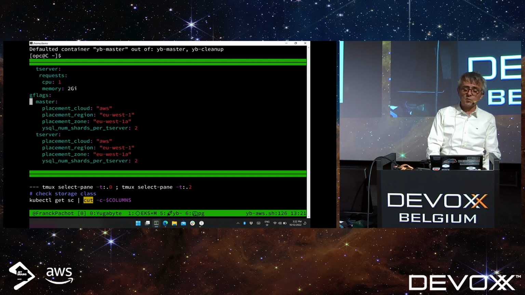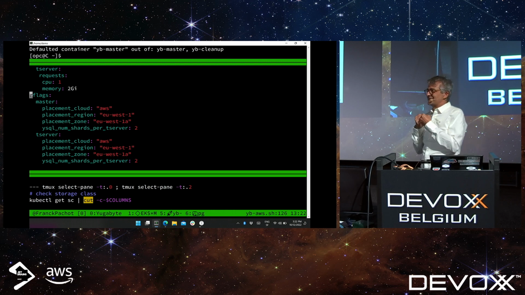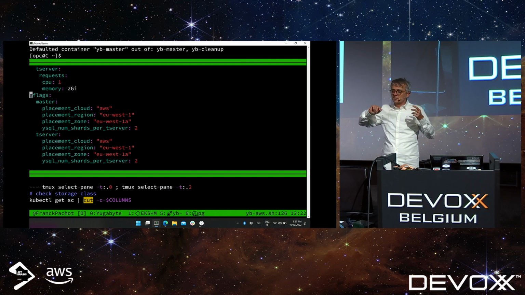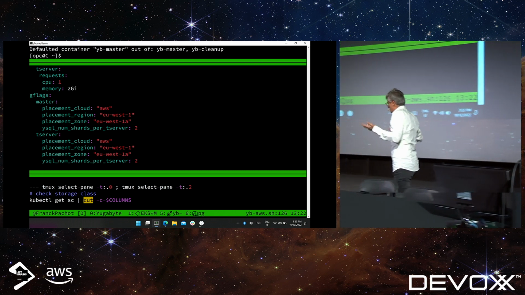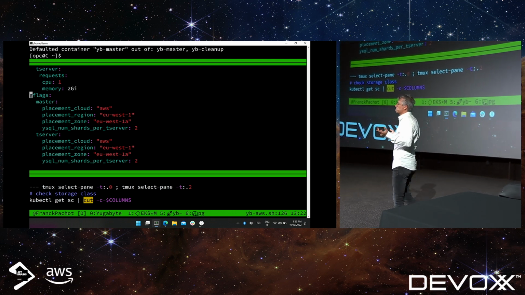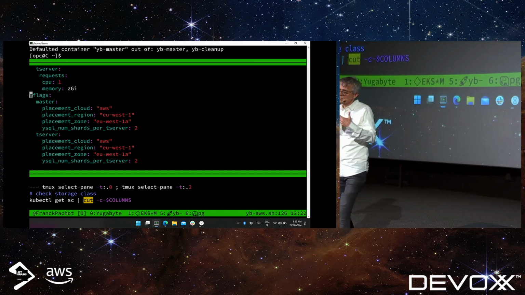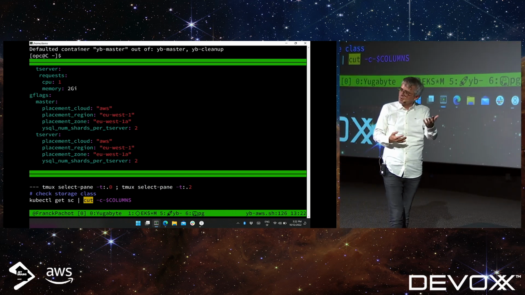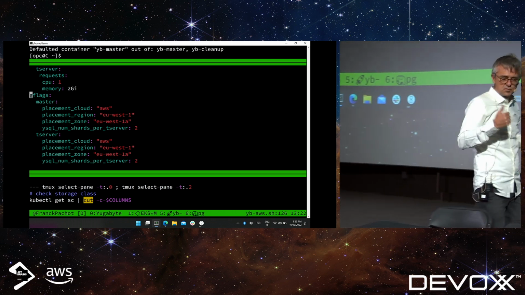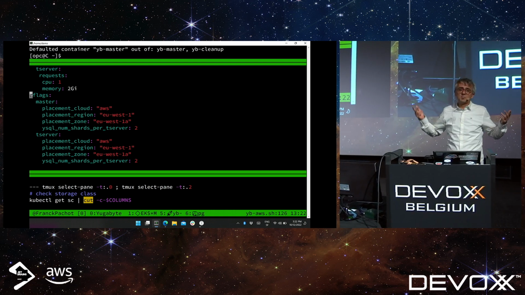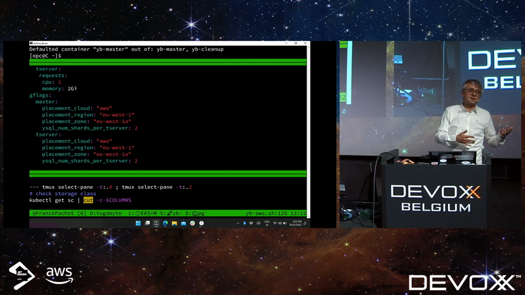And something important, when I start Yugabyte, I must tell it where it is in terms of zone, region, cloud, because the database will guarantee the distribution of data and the replication of data to be resilient to one failure. And then the database must know if the node runs in one availability zone or the other, and this is through those flags. Of course, you can deploy on premises, and you will use the same, but the zone may be a zone in your data center or a different data center. Those are just names so that it knows it.